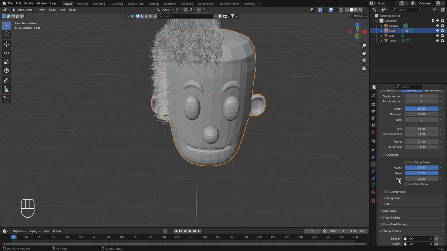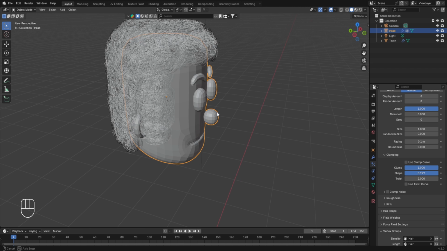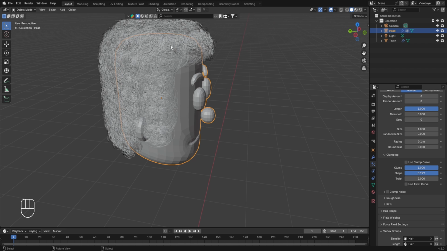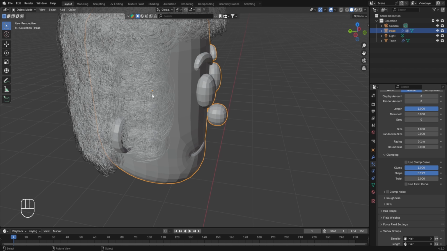This value will control the number of turns around the parent hair along the strand. To understand it in a better way, let's try to increase the twist value. So let's change it to something like 2, and now you will begin to notice that the hair of the character is actually looking better. It has this twisting effect in the hair particles, which is due to the twist parameter.